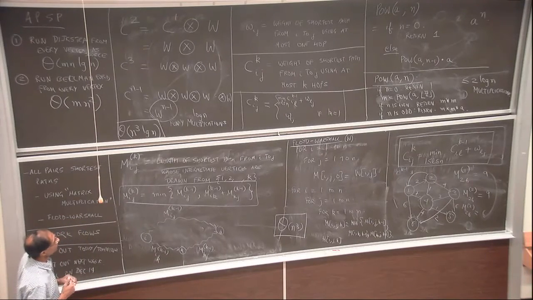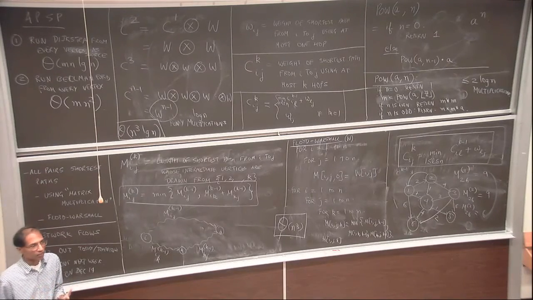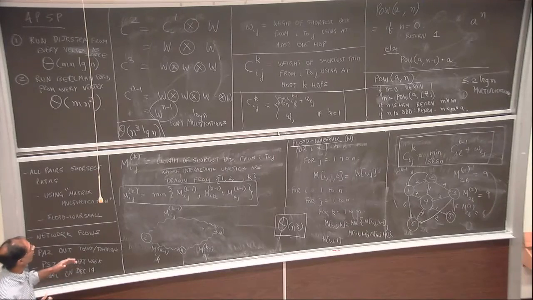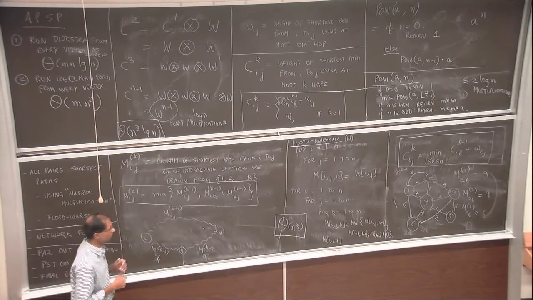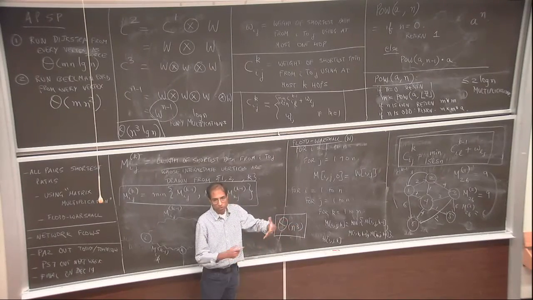So that's basically all pairs shortest path. The things to keep in mind for shortest paths in general: Dijkstra's algorithm works for non-negative weights, single source. Bellman-Ford's algorithm works for negative weights. It can detect negative weight cycles. So if ever you have to find out a negative weight cycle, you can run Bellman-Ford. For all pairs shortest paths, the best way we know of, that we're studying in class, is cubic running time. So you can just refer to the Floyd-Warshall algorithm.